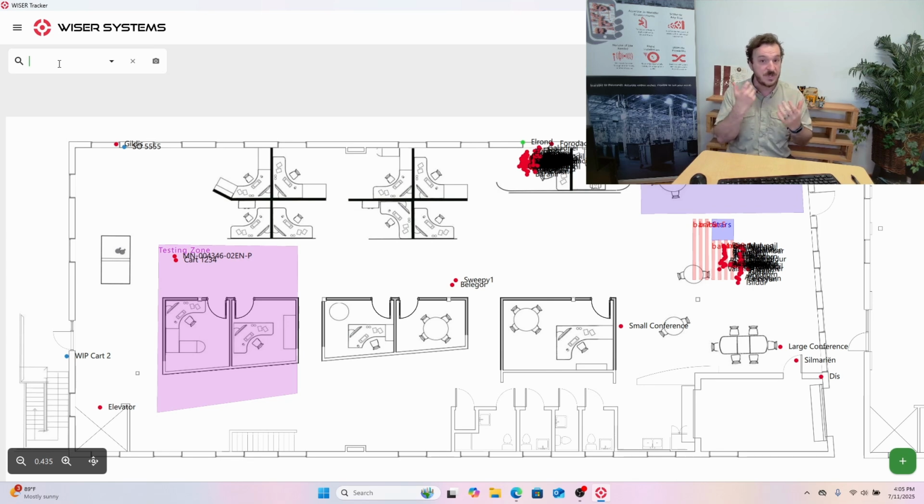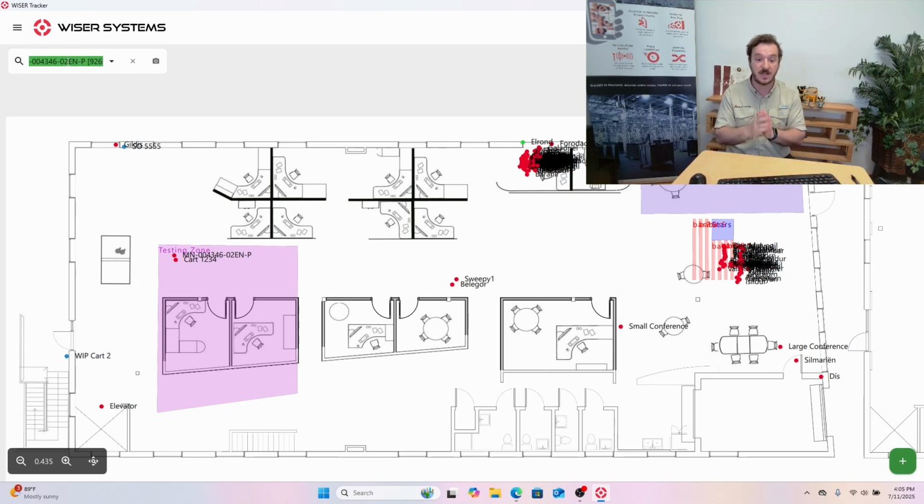So we just assigned this, we put it out onto the floor, right? What was that number? Well, I've got a customer complaint. I'm looking at my ERP. I'm going to read it out. MN-004346-02EN-P. Okay, that's what I need to go look for. And so I'm going to go in the search bar and I'm going to start typing MN. Oh, you can see it's actually already pre-filled it.